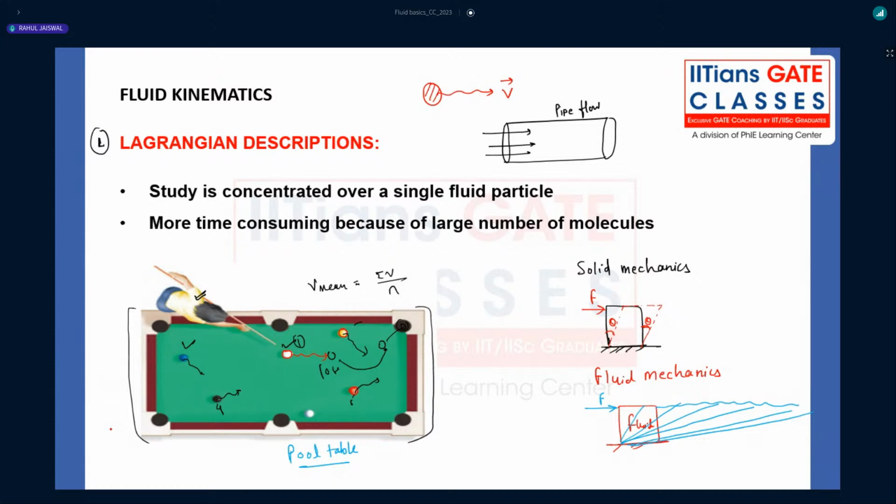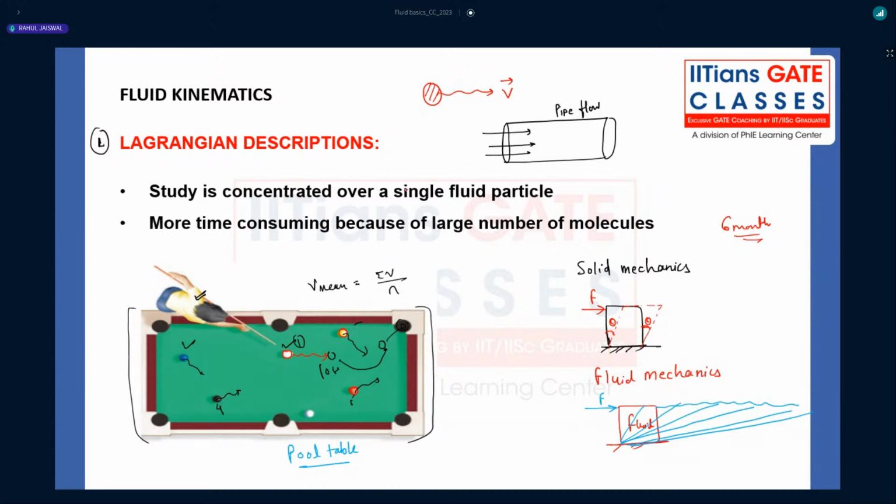It will work for solid mechanics, where we have a limited number of objects that we can trace. But in fluid mechanics, where there are millions and billions, lakhs of particles, tracing individual particles will take lakhs of times. Suppose you are doing an experiment in your fluid laboratory, and it is going to take a huge amount of time, right? Suppose you have a deadline to complete a particular experimental study. Let's suppose 6 months is given to you, but due to tracing individual fluid particles it will take a huge amount of time, maybe 6 years, and that is not advisable, right? So that is the Lagrangian description, right?